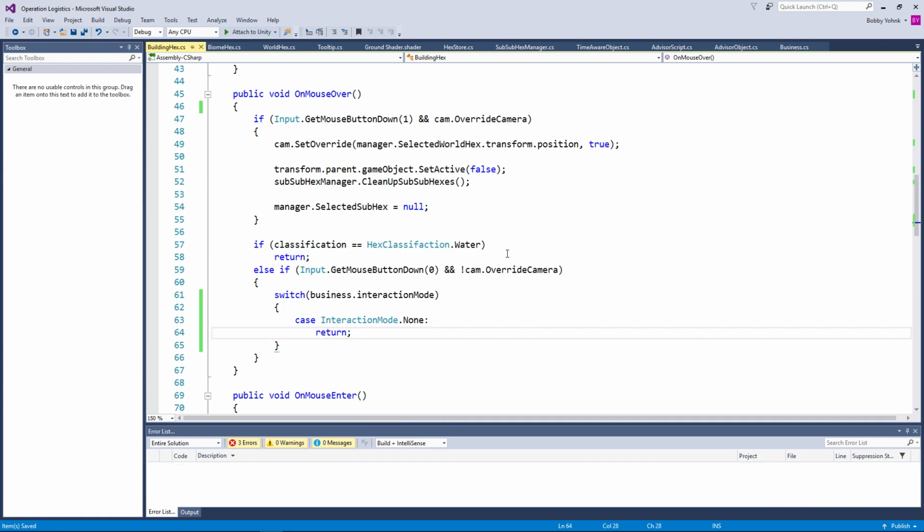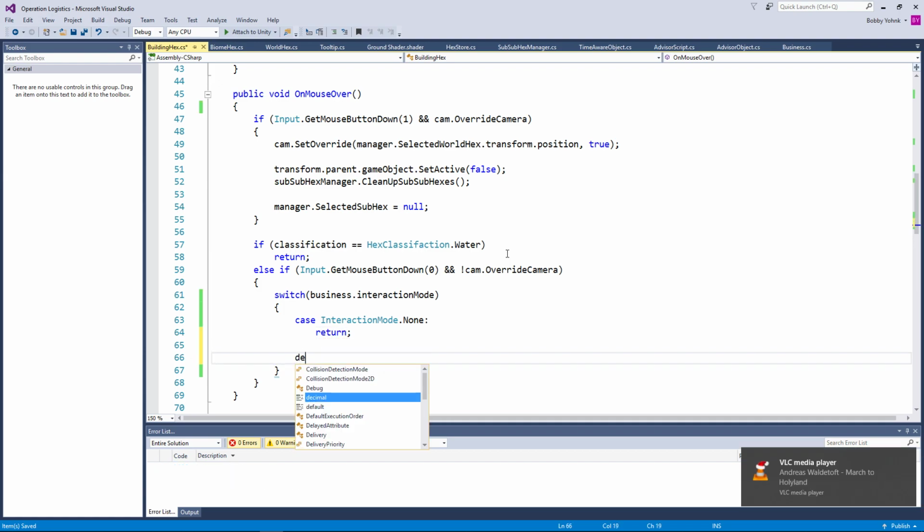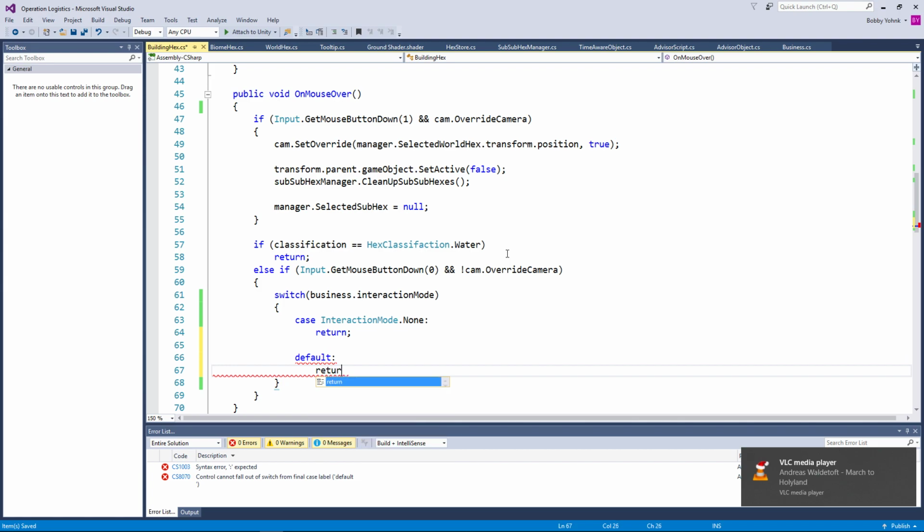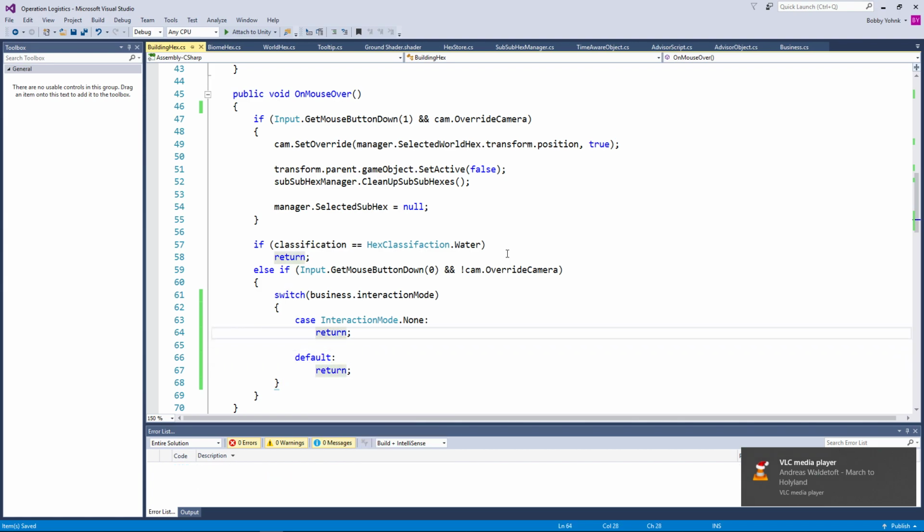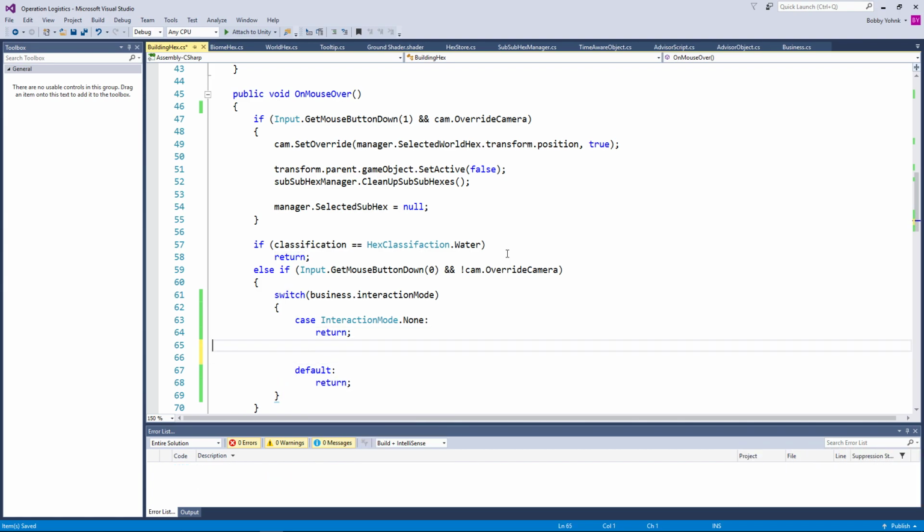Just return. That does nothing. Default, we just return and do nothing. If it's in an interaction mode we don't know about, well, it's not implemented. So we have our interaction mode dot none fully implemented. If we're not doing anything, great.